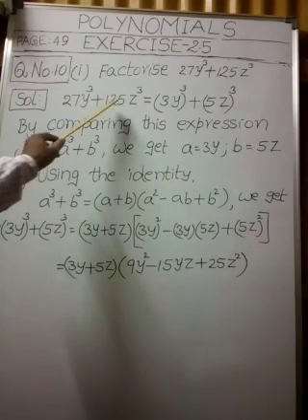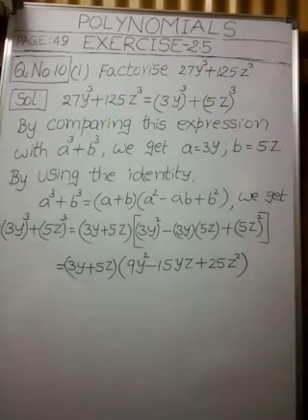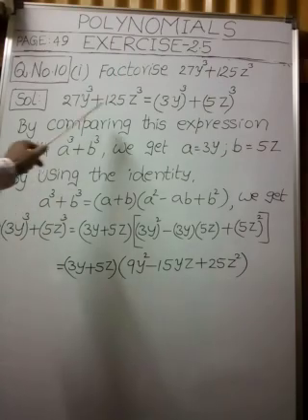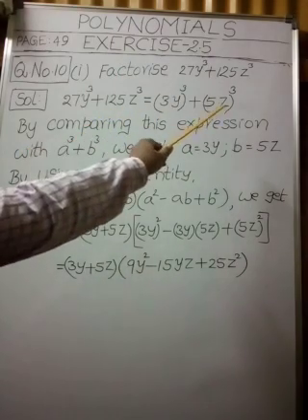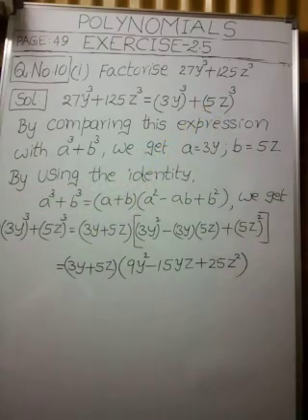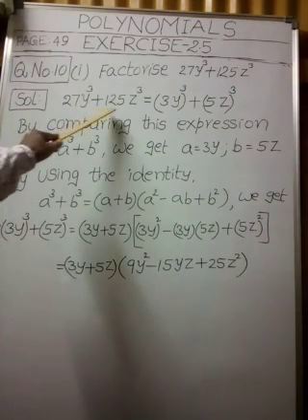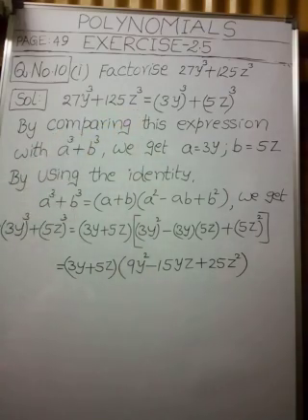Right. Plus here 125z cube. That is the second term. I am writing the second term as 5z whole cube. If you expand the term, 5z whole cube means 5z into 5z into 5z, and automatically you get the same term again. That is why, for our convenience, we are writing the second term as 5z whole cube. Understood, my dear children? Second term.